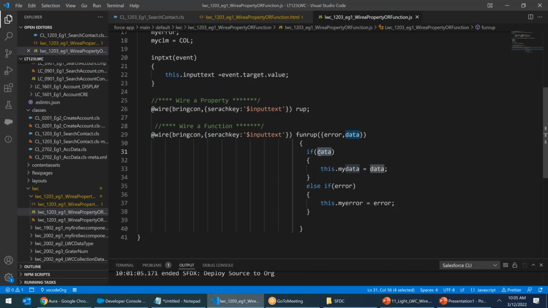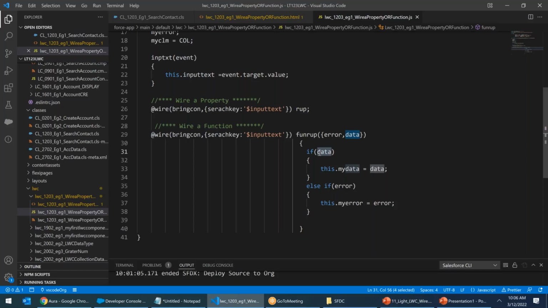That is the homework I'm going to give you now. Based on city, I want 2 tables to be created: a Hyderabad table and an other table. All the contacts belonging to Hyderabad have to be displayed on the Hyderabad table. Other than Hyderabad city, all the other contacts have to be displayed on the other city table. 2 tables have to be there.